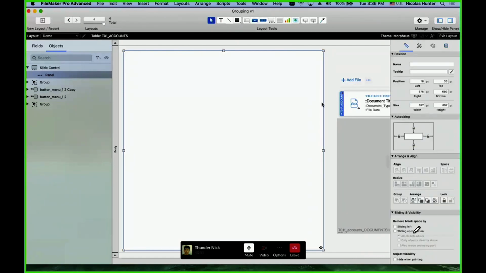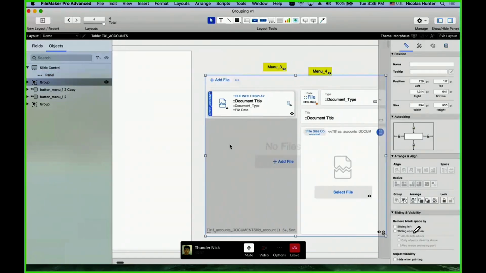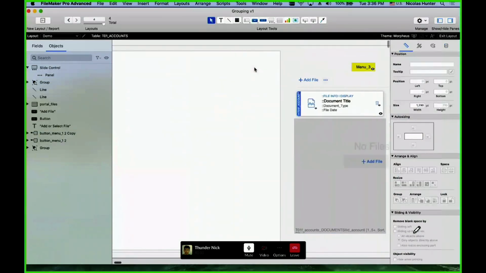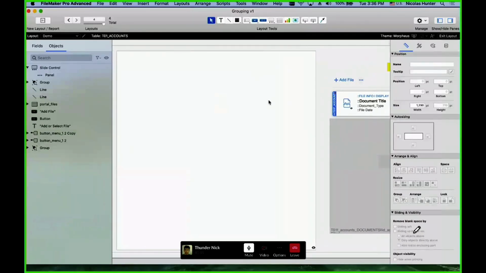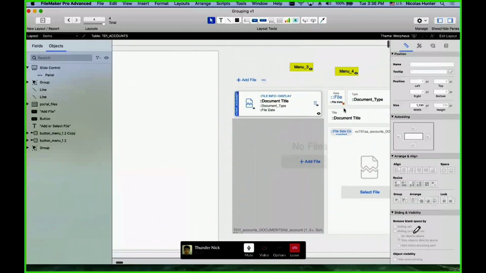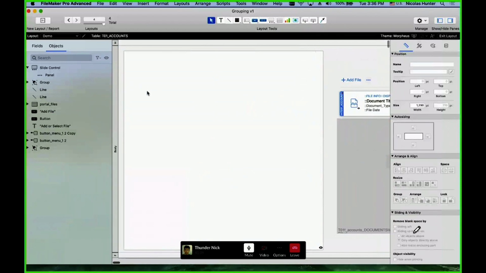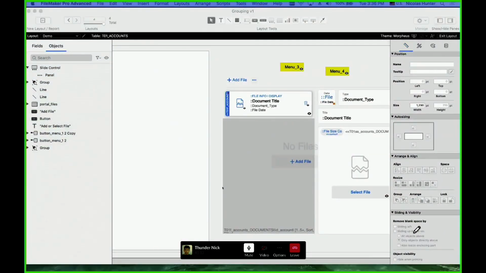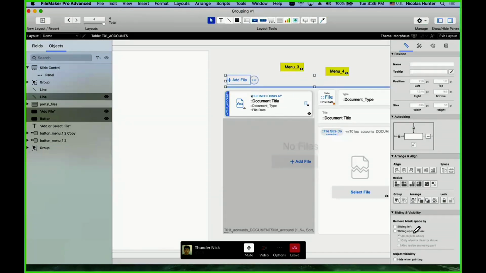Okay. So now I'm going to ungroup this, right? And I'm going now to rebuild all of this construction inside this slide control. Okay, inside. So I move this, and I move this, and I move this.